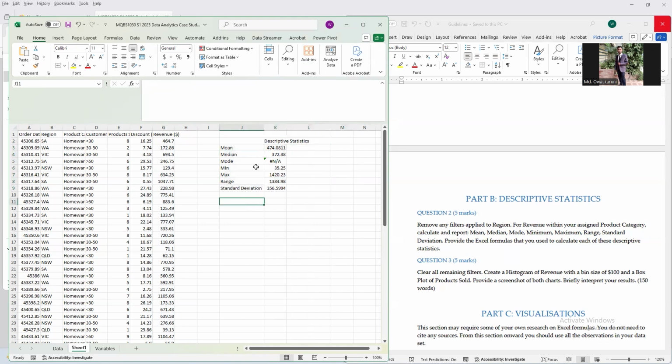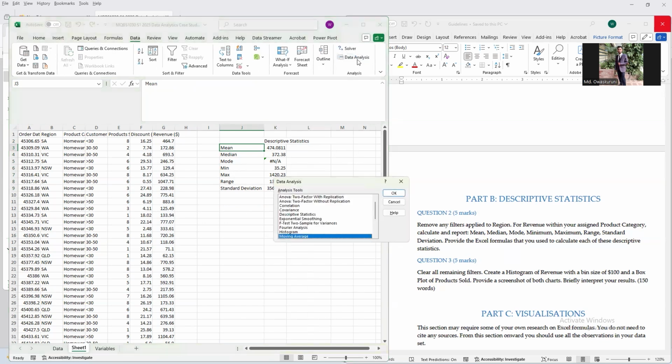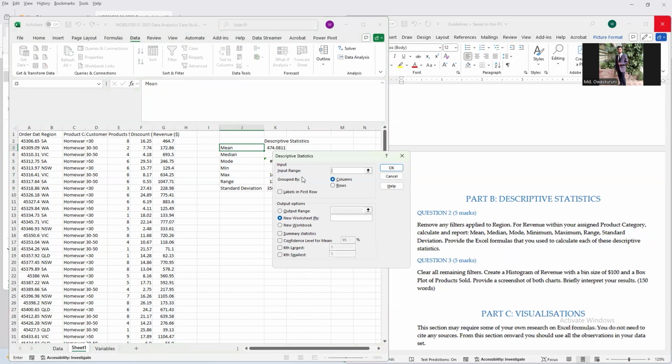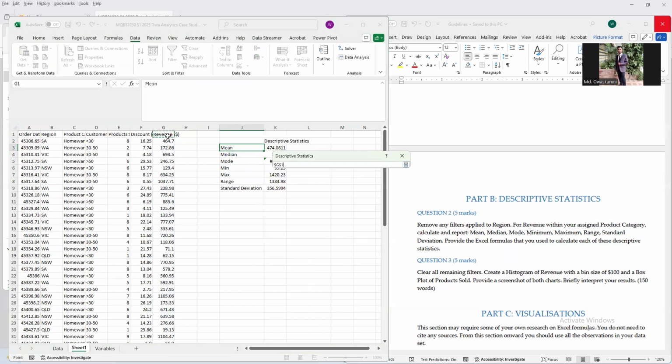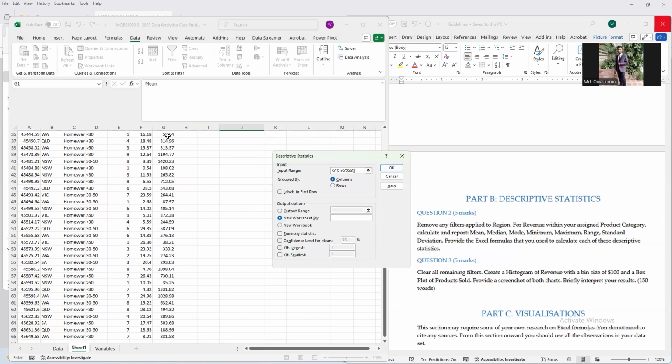Descriptive statistics, but we can conduct these in another format also, like using the Data Analysis ToolPak. We have to input the data range. By default, it will automatically consider the label in the first row.